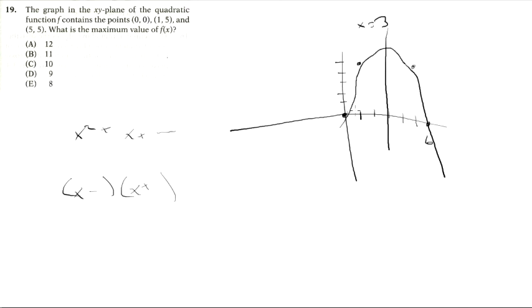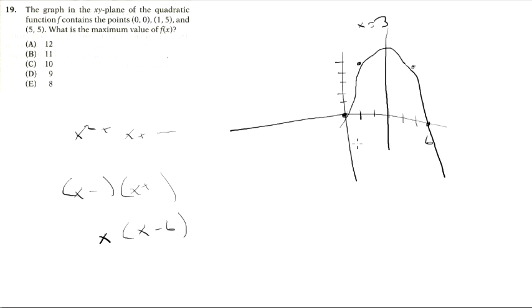Okay, so now what we need to do is find the formula for this curve. Now, we have the two zero crossings, so we know that we're going to have x be equal to 0 here. So there's really no offset, so it's going to be just x. And x needs to counteract. So when x is 6, we need to have y equals 0 again. So that would lead you to think that we have x minus 6 here, because when you have x minus 6, you're going to be back at 0.